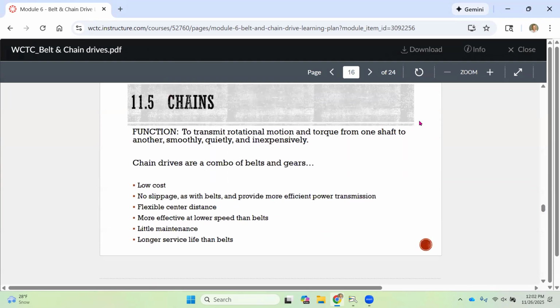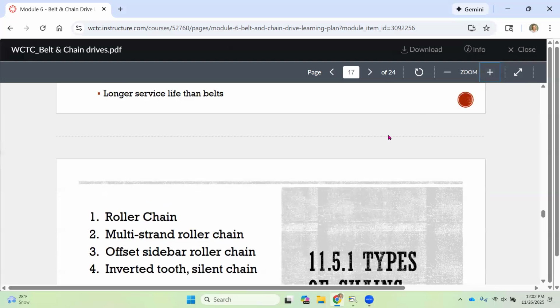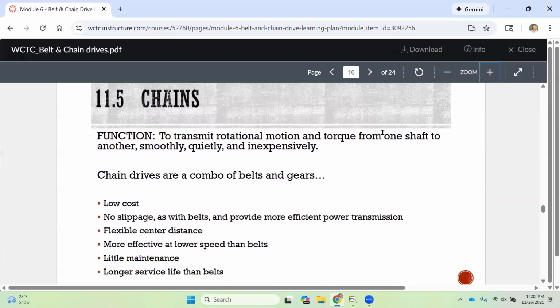And we are going to be here on slide 16 that starts the section in our book, which actually is going to be on page 308. And this is going to be specifically getting us introduced to chains. Okay. So as we look at chains, chain drives, this kind of rounds out the three main types of drives that we're going to be seeing in an industrial commercial atmosphere. And we've already talked about gear drives. Okay. We then moved on to belts, and now the last one is going to be chains.